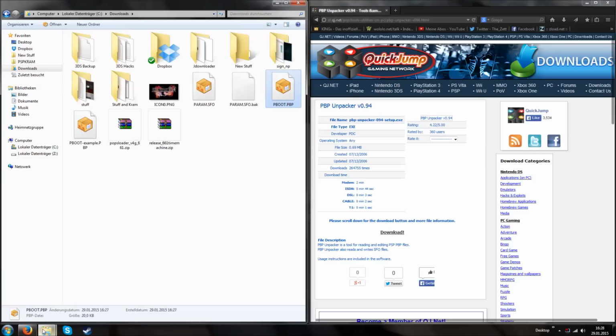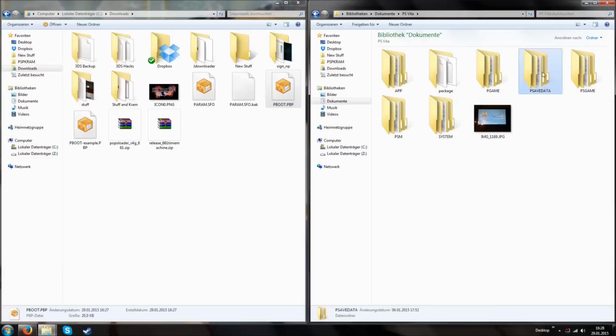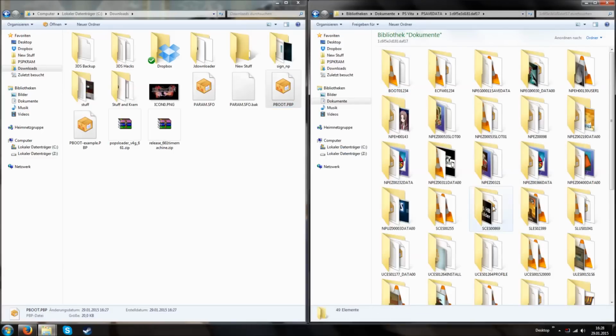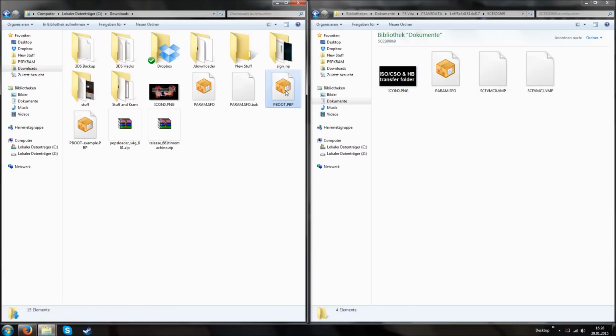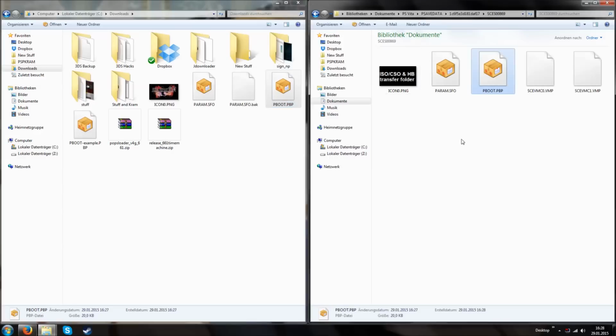Then if you're satisfied with your pboot, go into your save data folders. For example, I'm using this folder, as you can see on the icon, to transfer files. Then I drag and drop this file. You can also see it's also 20 kilobytes, so it's very tiny. That's everything you need to know. Next on the PS Vita, you just move it with the PSP filer.